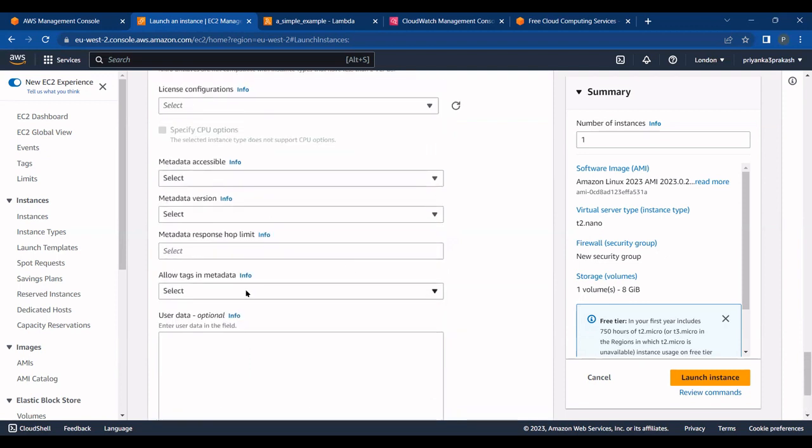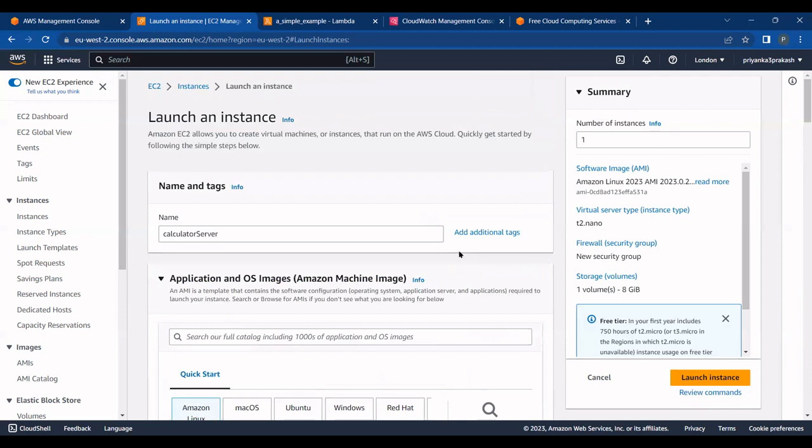This metadata is very interesting. When you enable tags, for each server we can add a tag. Just imagine in your company there are 4 departments. Each of the 4 departments is creating their own servers in the AWS cloud, different things. And you want to see the total bill. In your company you need to pay in total, right? But there are 4 departments, and you don't know which department is spending more and which is spending less. Then for each resource which is created, we can add a tag.